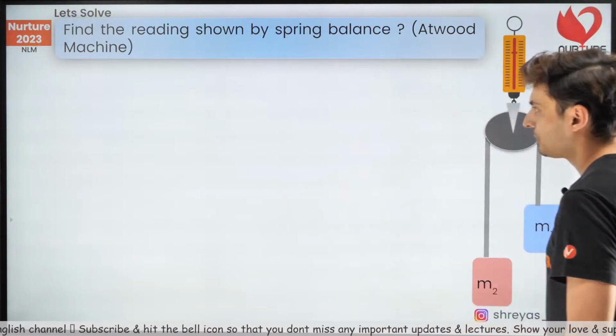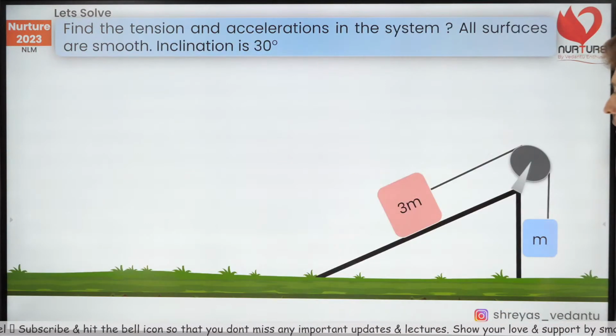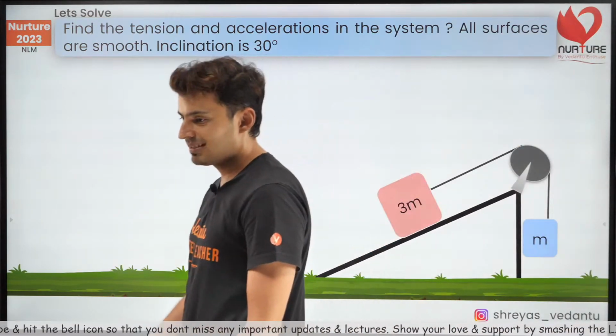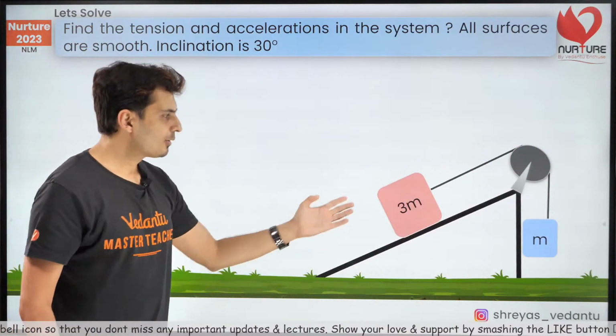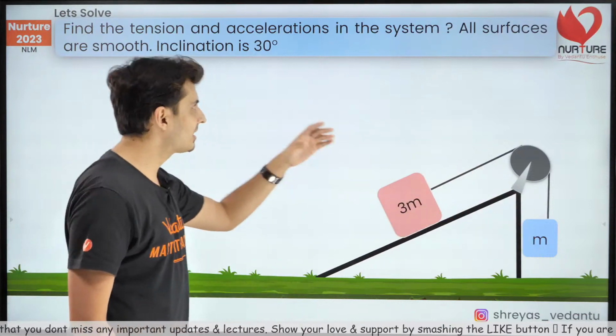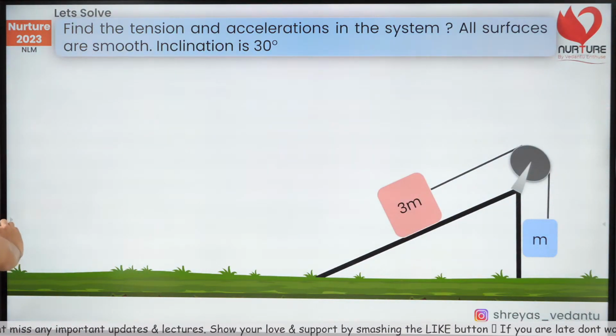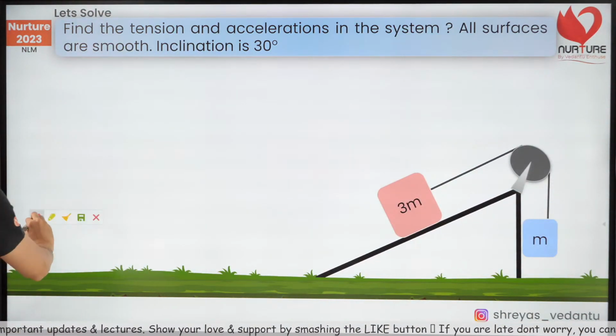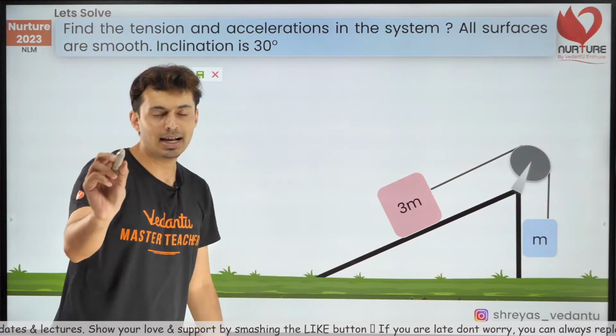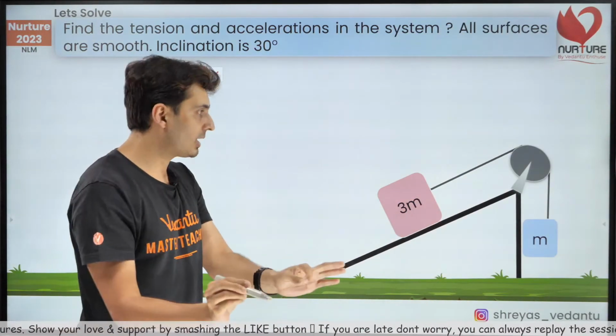And there it comes. Okay, yes, that's the answer. This is the incline, this is inclined, and again same thing. Now it is inclined, find the acceleration, find the tension and all those things. So all you need to do, I'll just help you with the free body diagram. I want you guys to try it out.